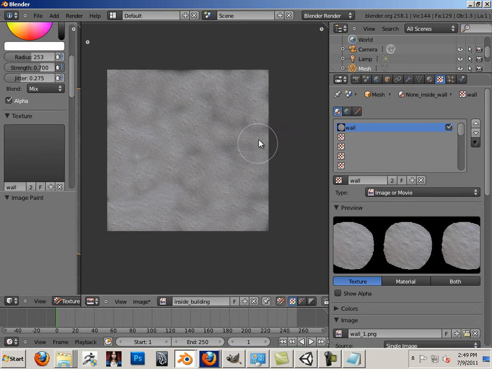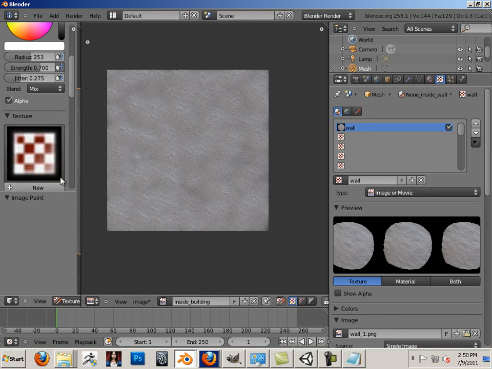After I lay down my texture, I'll wash it back just a little bit. Alright, there we go. And now to wash it back, I just hit the X. I go to the strength and lower it all the way down.